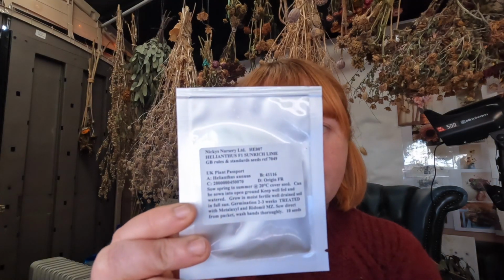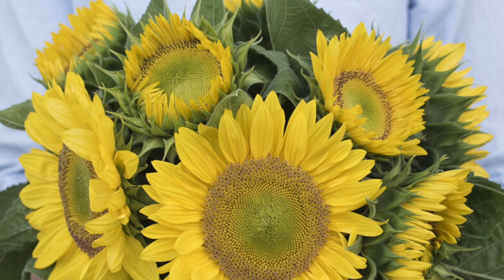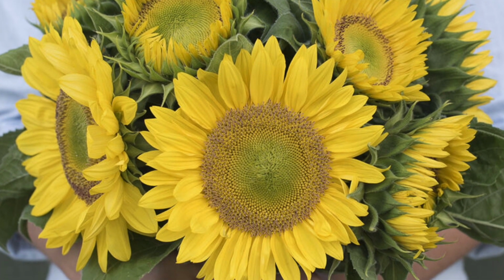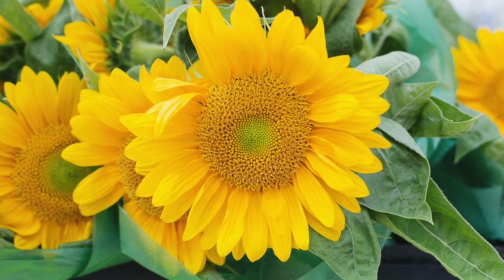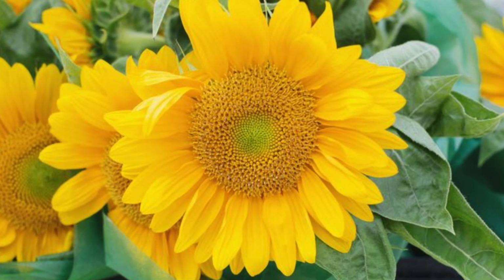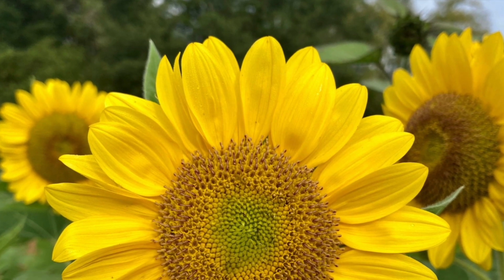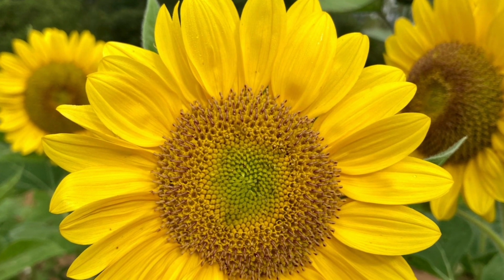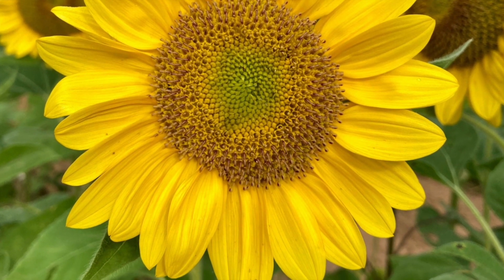And then I have a sunflower, this one's Sunrich Lime. This one I grew last year and it was actually one of my favourites. The colours are just amazing on it. It has this green centre, and then the rest of it is yellow, and the flowers are huge. They can get up to 15 centimetres if grown on a single stem, but I've also grown this as branching before as well. And it's also pollenless, so it's a perfect example of a great sunflower for cut flowers.